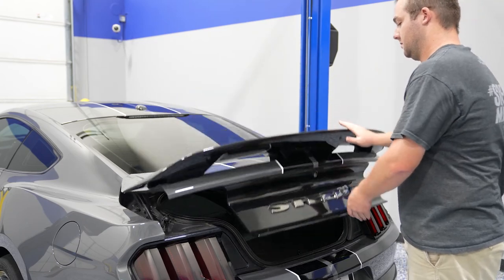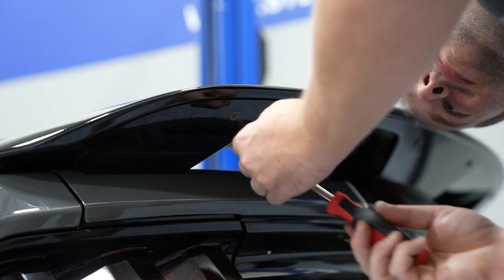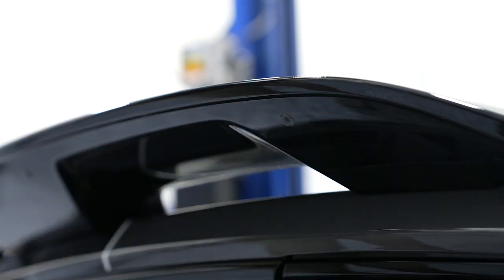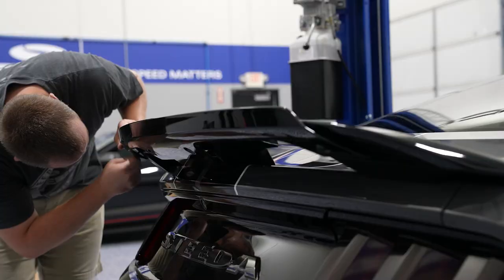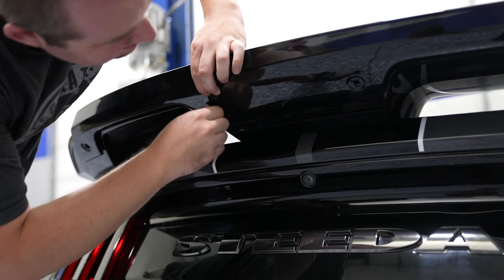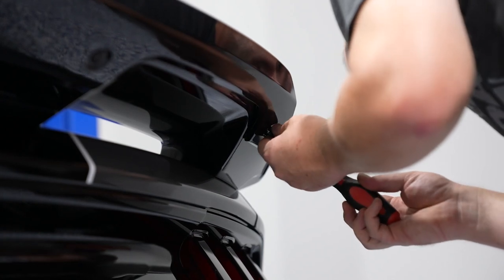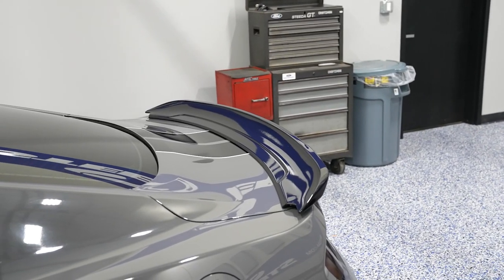Close the trunk and make sure everything's aligned properly. You can leave the installation as is, or if you'd like to install the gurney flap, keep on watching. Ford Performance does say that the gurney flap should only be installed for track use only. Remove the four bolts on the back of the wing — these are T20 Torx bits. Keep in mind there are longer bolts for the gurney flap installation. Grab two of those longer T20 Torx bolts and use them to install the gurney flap into place on either side, then work your way to the center with the Loctited bolts. Blue Loctite is recommended for this installation so nothing backs out. Get them started by hand and then tighten them fully using your screwdriver — be very careful not to damage the surface of the gurney flap as you're tightening. Once you have the center two tight, move on to the outer bolts, remove those, apply the Loctite, reinstall, and your installation is complete.